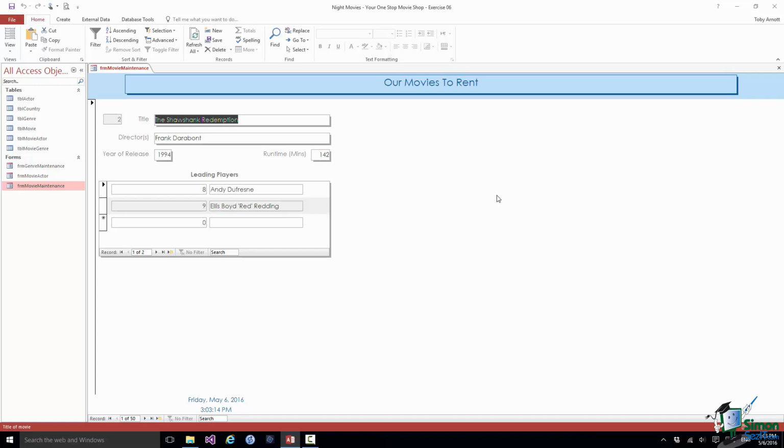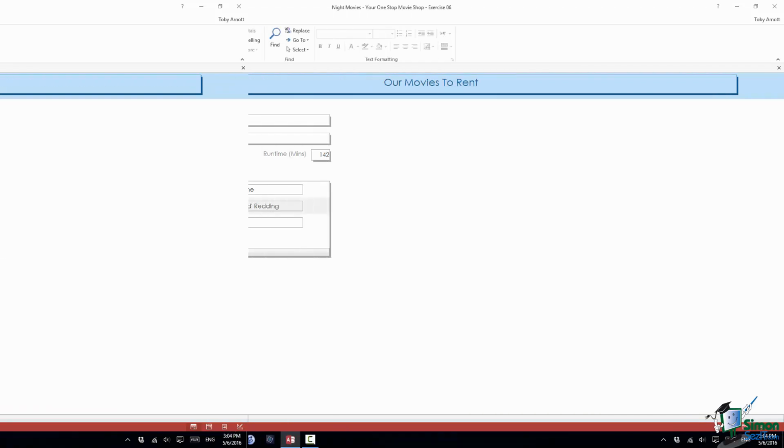Now when you come to import or enter actor information, the two people in question, Tim Robbins and Morgan Freeman, obviously won't necessarily have the same numbers as me. You might be a little bit worried seeing those numbers there, but don't worry, because in the next couple of sections I'm going to explain to you how to deal with that, and in a later exercise we'll put that right and show the people's names there. Now you may want to just set up a couple of these using those numbers. You may get a little bit bored and wish you could put the names in, but as I say, we'll come to that next on the course.